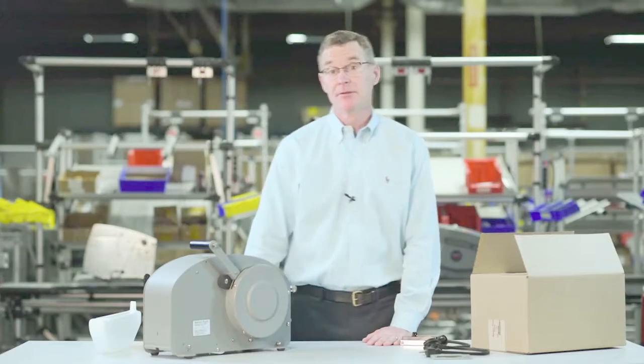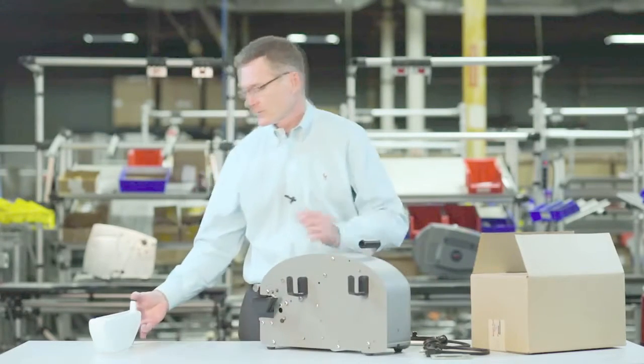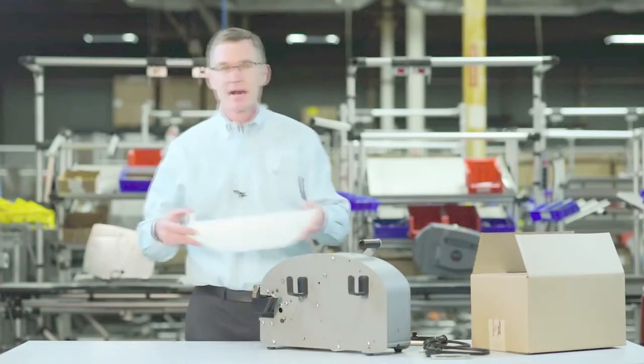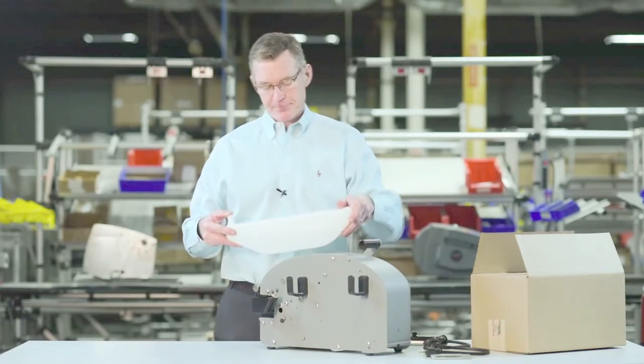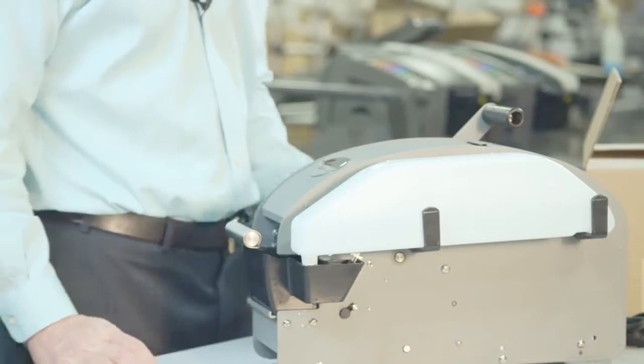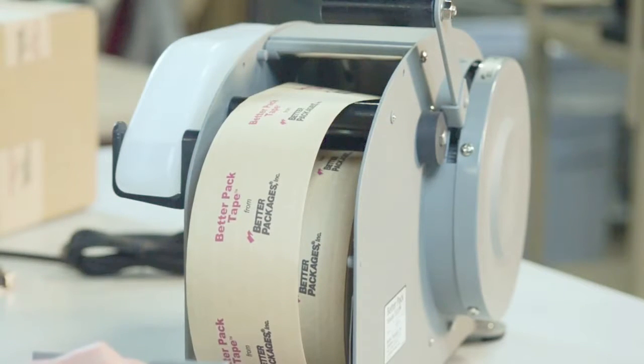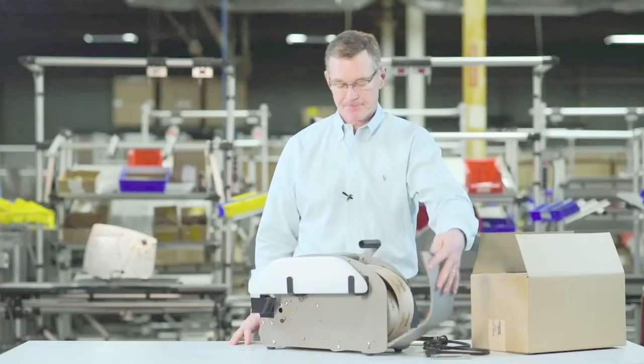The BP333 Plus is very simple to operate. First, fill up the large capacity water bottle from the tap. Load the water bottle onto the machine, like that, and then load tape as described in the operator's manual that's included with every machine.